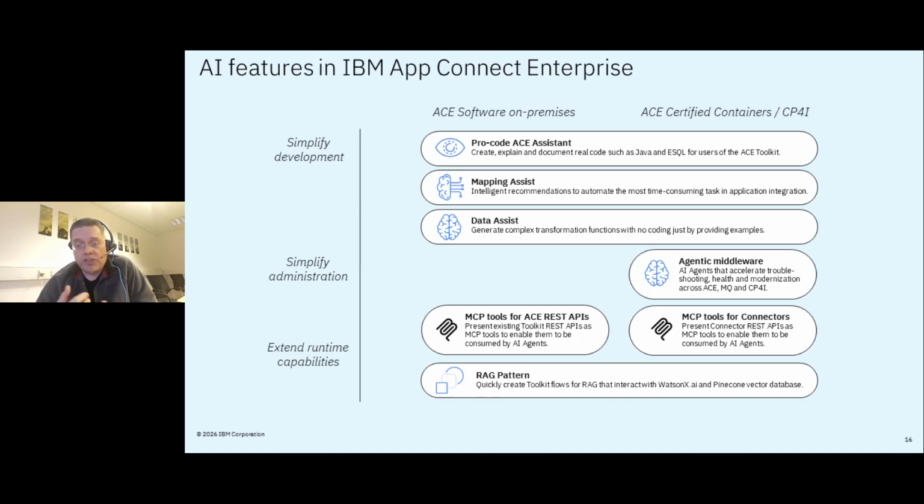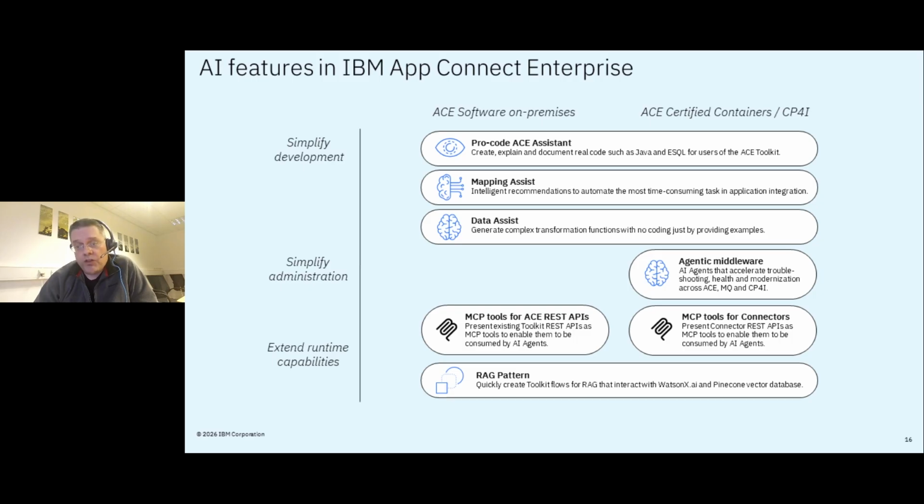It's providing you a percentage confidence of how two particular fields should be mapped together. Next, we're into the level of administration. And in that section, we're going to talk a little bit about agents. And agents are used in the realm of AI in order to automate certain processes without a human necessarily being involved. Agents are also often used as the underpinning to chat experiences. So in a couple of charts' time, we're going to see a demonstration of one of those chat experiences, which appears within the ACE certified container dashboard.